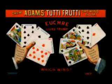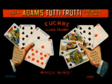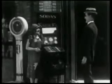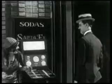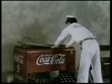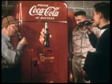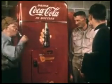In 1888, the Thomas Adams Gum Company introduced the first vending machine in America, selling Tutti Frutti sticks of gum on elevated subway platforms in New York City. Gumball vending machines were later introduced in 1907. In the 1920s and 1930s, vending machines started to offer soda and instant hot coffee. The traditional refrigerator-shaped Coca-Cola machine was developed in the 1930s by two Kansas City, Missouri brothers who came up with a coin-operated locking lid for an ice chest.